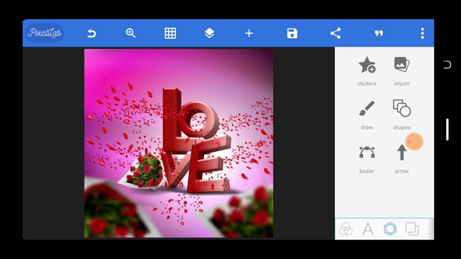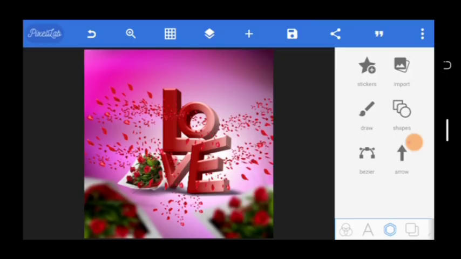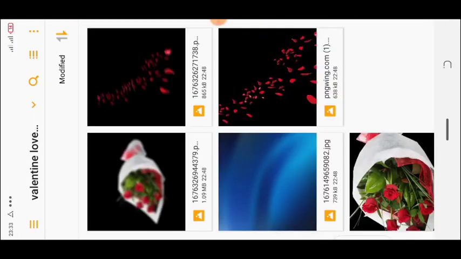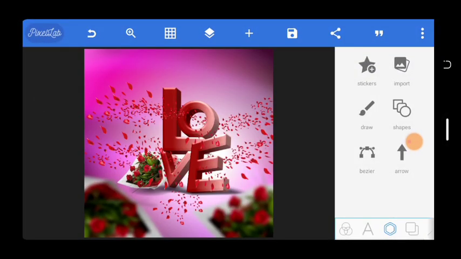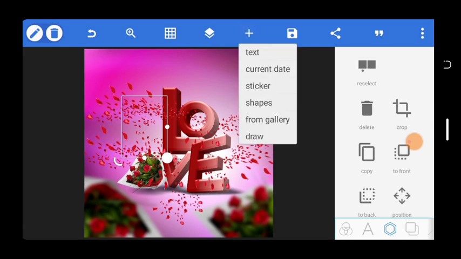Next thing we are going to do is to put our blur petals to the side. So click on plus, click on from gallery, then click on this blur petal.